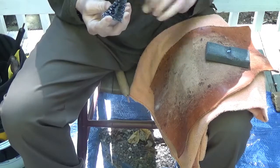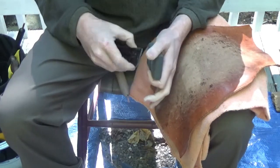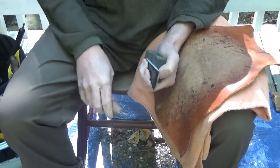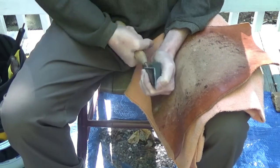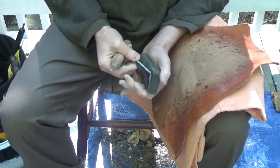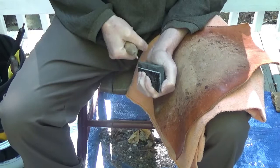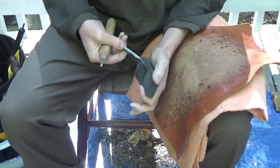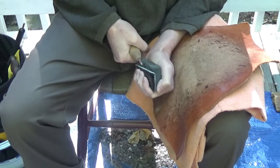So let's start with the tip. We always do. I do because I'd rather break the tip off first than break it off at the end. I've been told that it's better to start with the tip because of the way the shock moves through the preform, but I don't know if that's true or not. I do know that I prefer to break the tip off in the beginning than halfway down the preform.